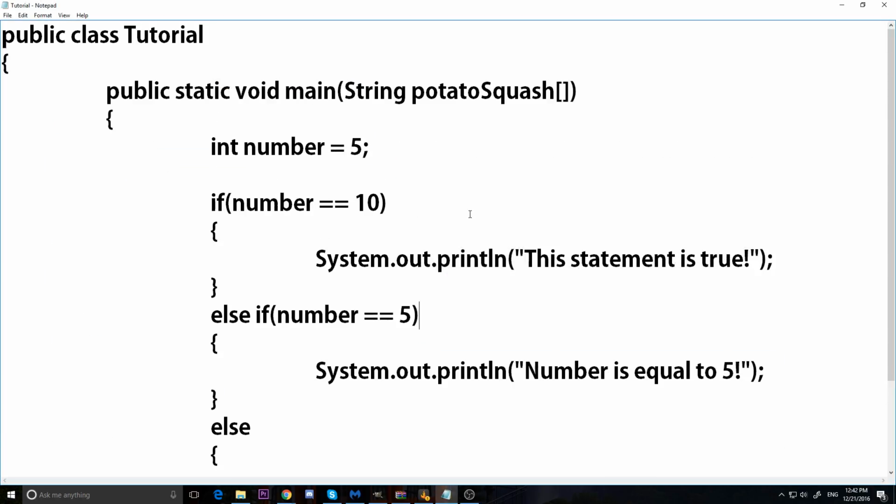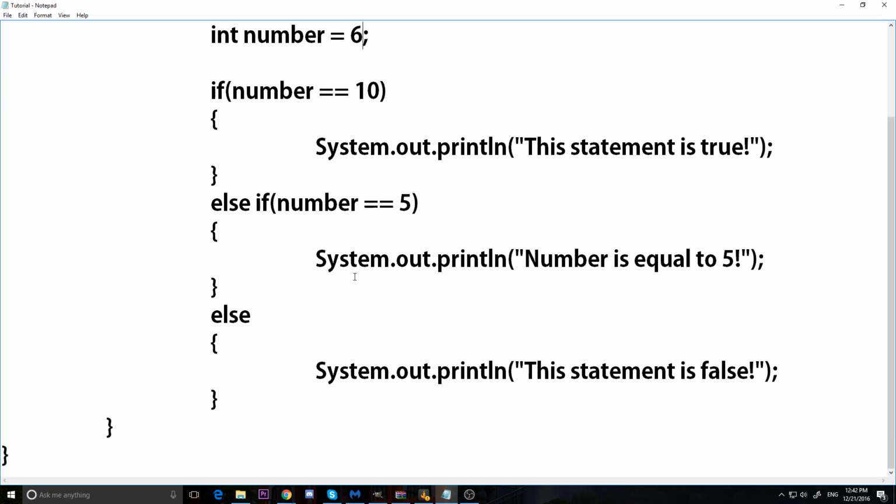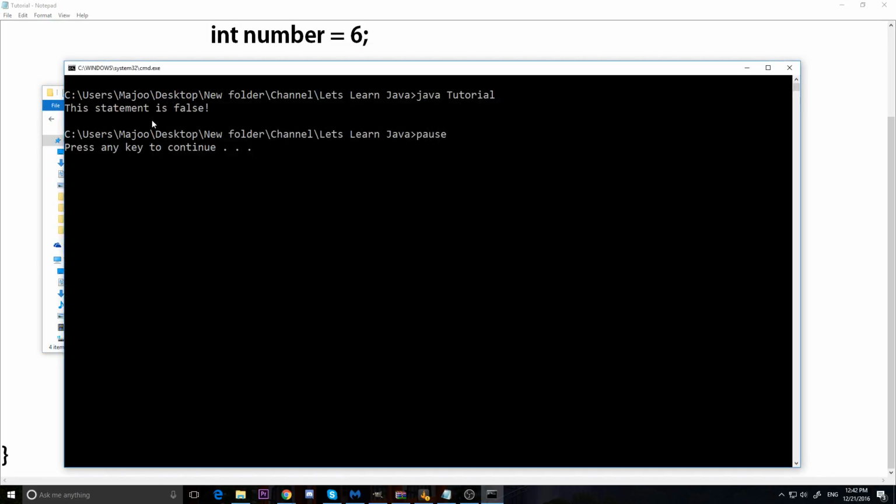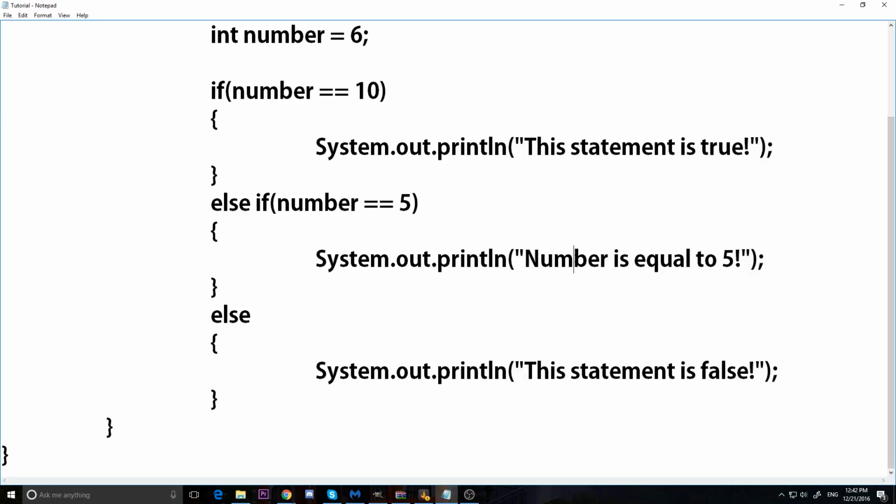Now, if I change this to 6, 6 is not equal to 10, 6 is not equal to 5, so therefore, it'll run our else statement, which is this statement is false. Save it, and we run it, statement is false, executes.